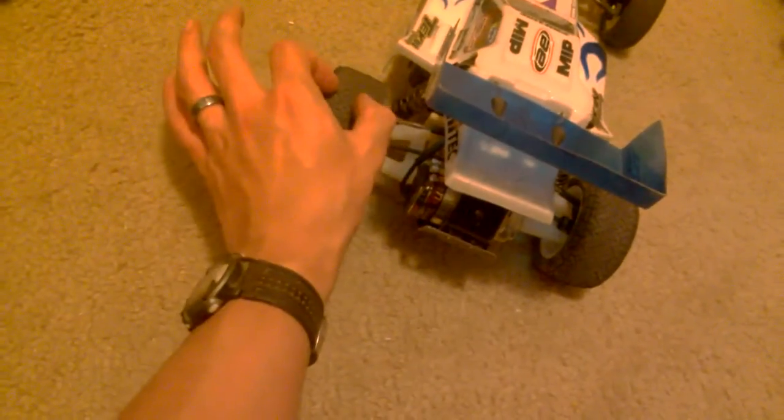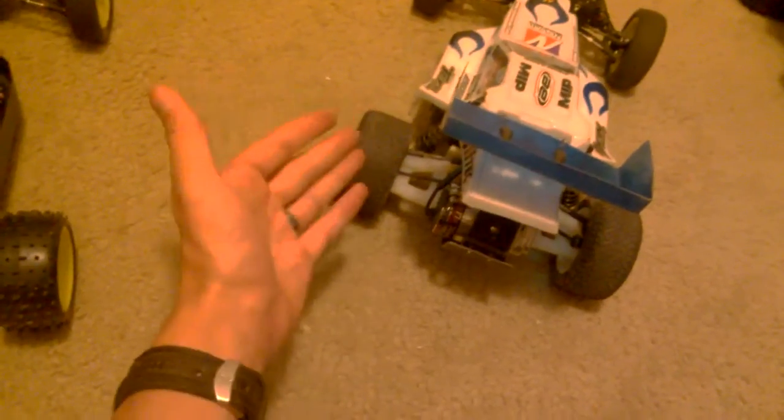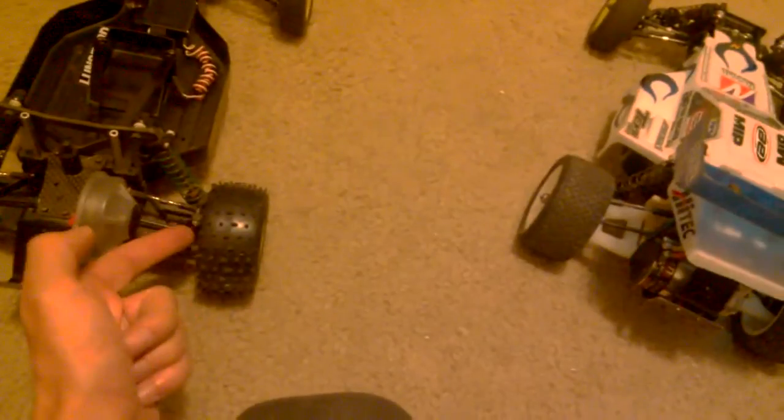The reason why I ultimately chose to go with the longer arms and the shorter offset hub carriers, as opposed to the standard RC10 arms with the B4 hub carriers, is that with a longer arm, the wheel will cover a larger radius arc as the suspension compresses, so less camber gain. It should be a little smoother than running the standard arms, even with the offset B4 hub carriers. So that's why I'm presently going with this approach. Again, I go back and forth from time to time.